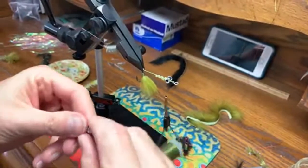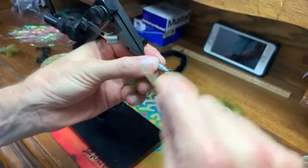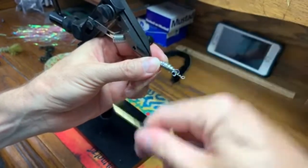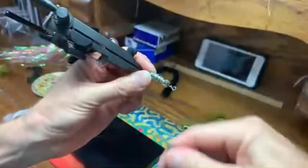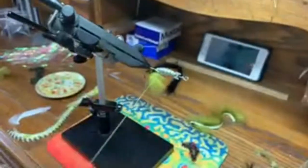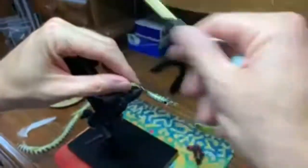And we're going to use an 1/8 ounce weight this time, a little bigger. We're gonna push it right up against those eyes. So now we're ready. Okay.